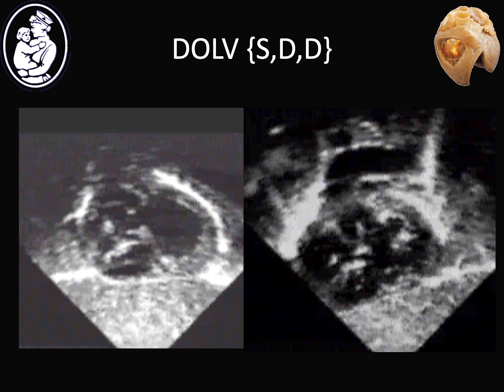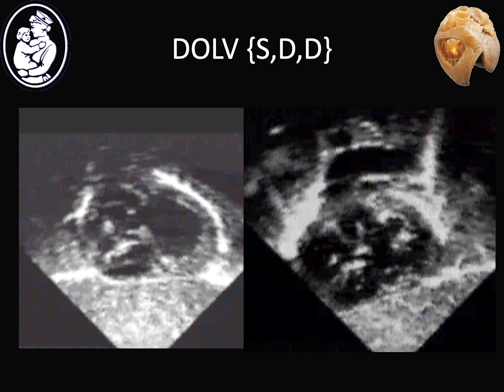This is very much like tetralogy of Fallot. The pulmonary outflow tract is quite narrow, but there's almost no infundibular septum. There is some infundibular free wall beneath the pulmonary valve, but not beneath the aorta. Here we see aortic to tricuspid continuity. Neither of the great arteries is aligned with the right ventricle.